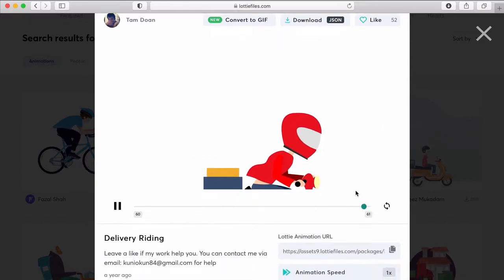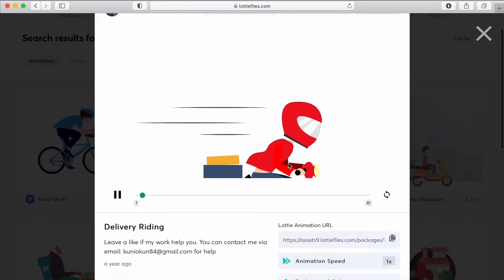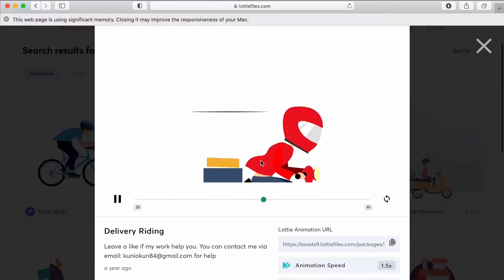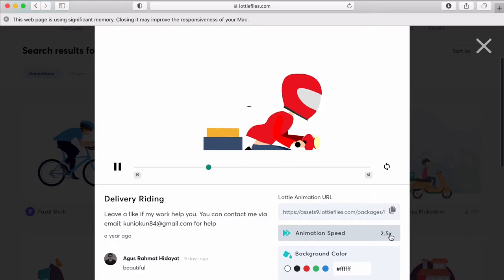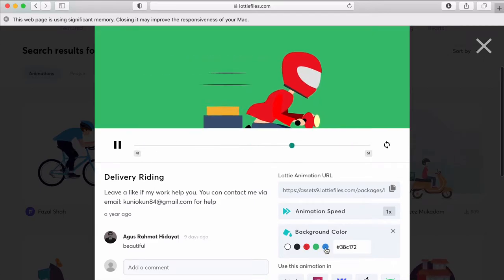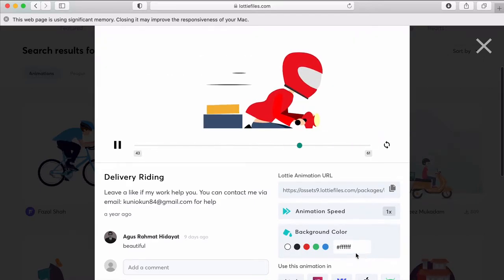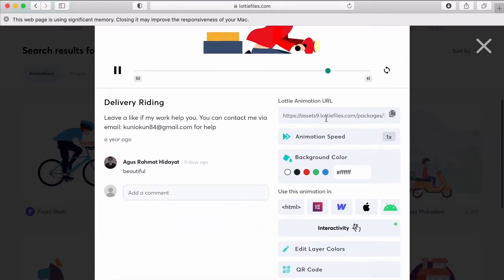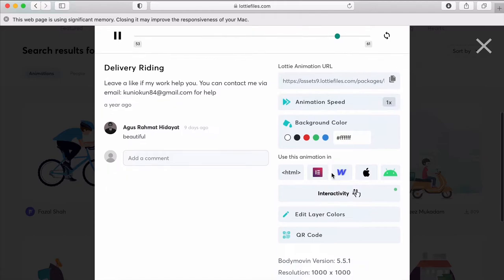And what you can do is you can actually change the animation speed here. So if we click down here, it goes faster. You can see these little lines are appearing more quickly. And just keep clicking, and you can cycle around to get it to where you want. You can also change the background color. You can make it green, blue. There's a few options here. Or, of course, you can put in your hex code and change it as you like it. And there's something else that we can do before we actually download it.